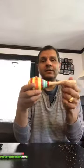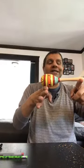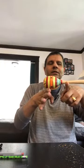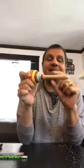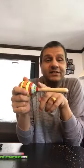Let me do the same thing. I'm repeating the same thing. My right hand is fixed. This time let me move my right hand, I think that is a little bit easier. See, I already passed the center. So my two hands don't meet exactly at the geometrical center of this, but somewhere else. Why? This object is not uniform. More mass is here, so the center of mass doesn't lie at the center. For this object, the center of mass lies at the center.